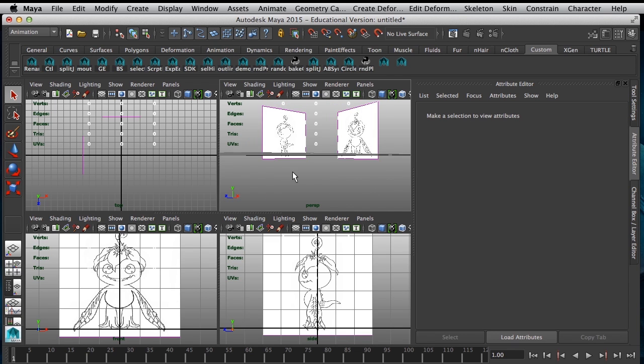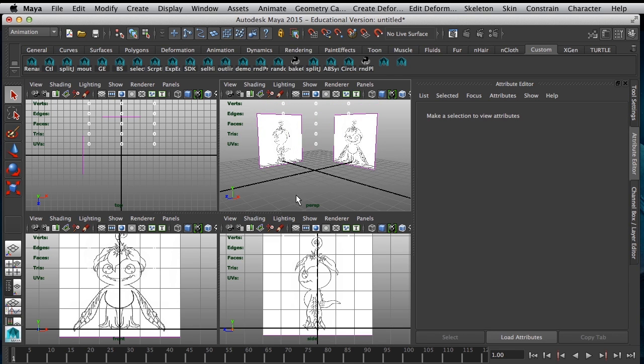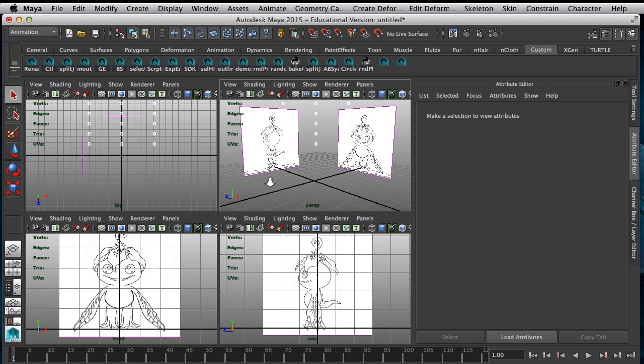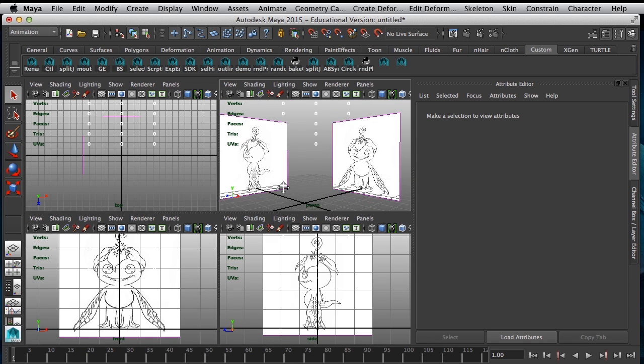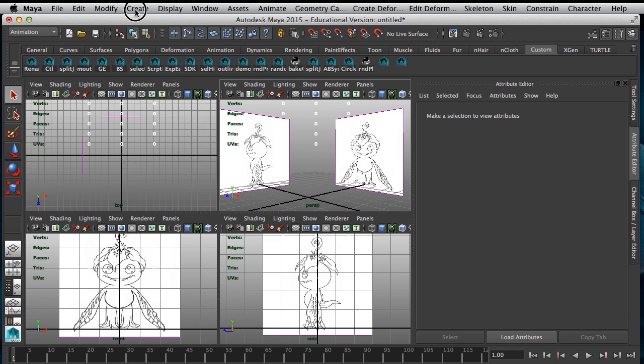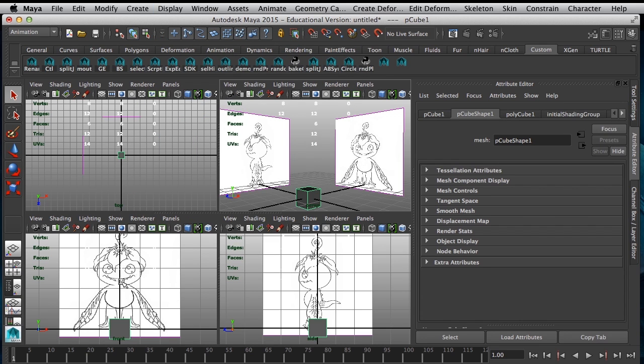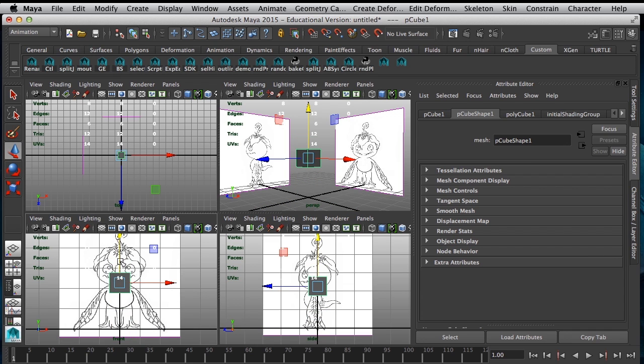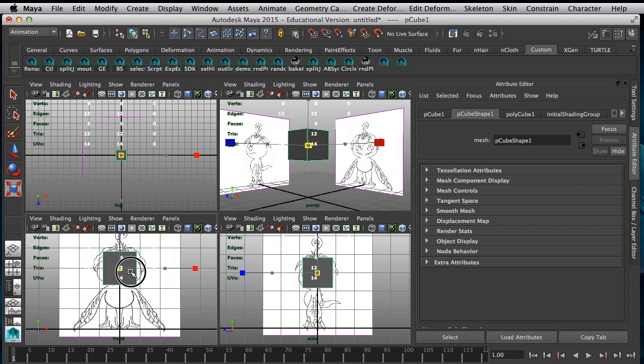And this is going to be part 1 of the tutorial, and we're just going to create some very rough primitives first. So let's start off by creating a cube, and I'm going to make this the size of the head, something like this and something like this.